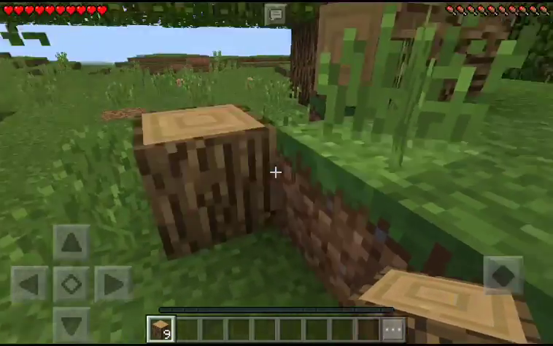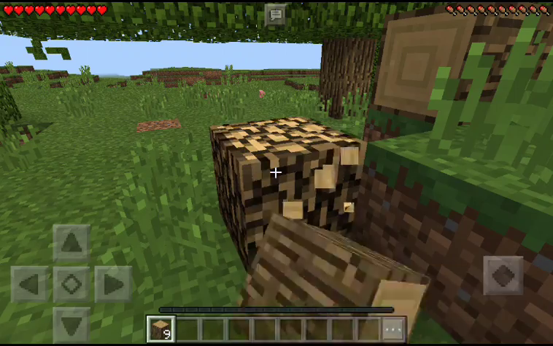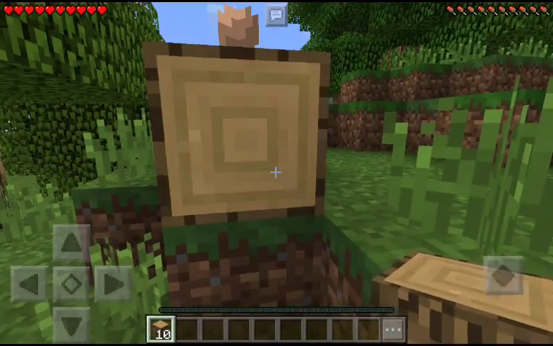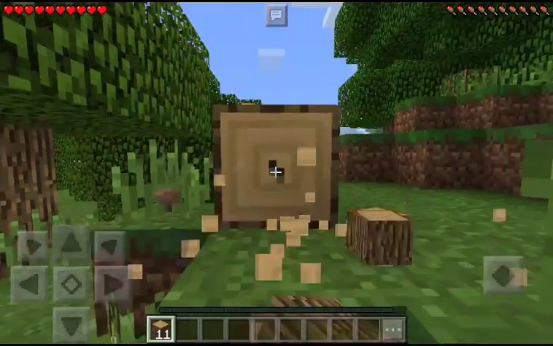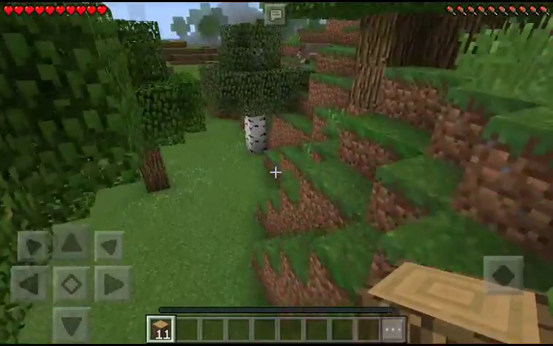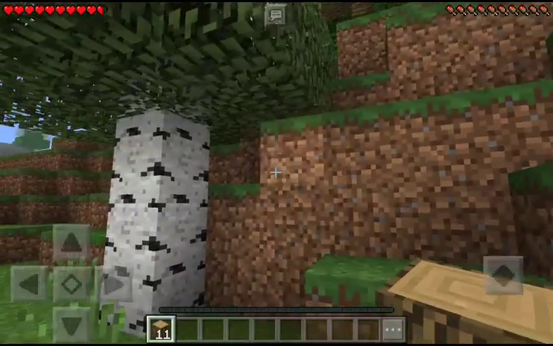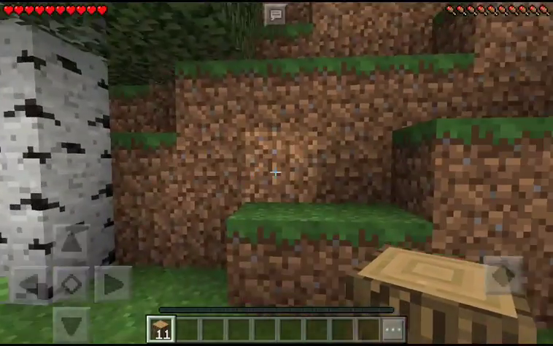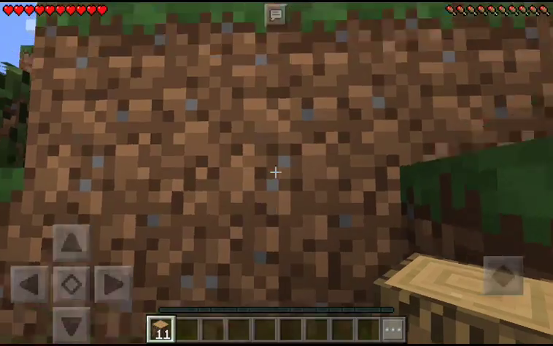This is a fallen tree. These are quite rare. Sorry about the laggy. It's quite laggy at the moment. We've got 11. So next, what you want to do is... oh, look at that village. Well, let's just forget about that for now. We'll go into that in the third episode.